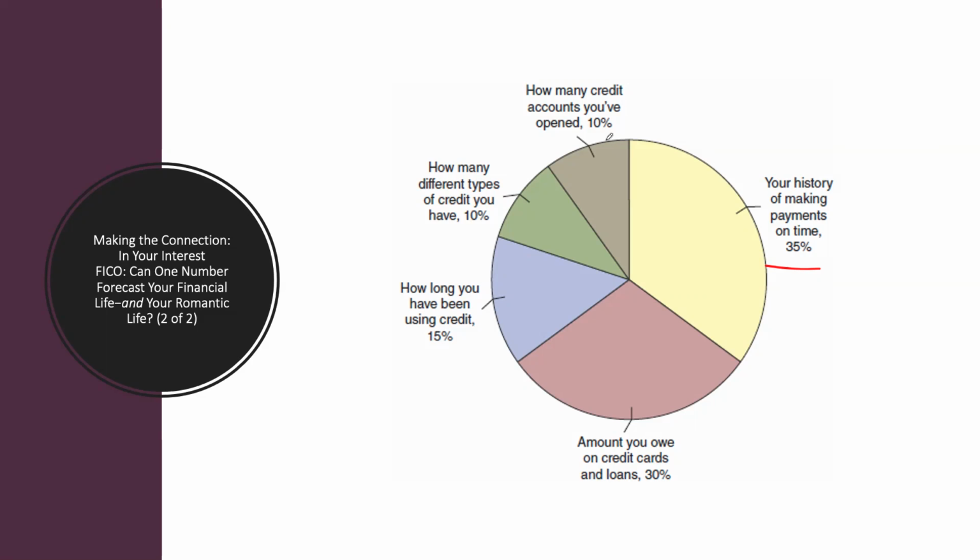The number of accounts. This one is a little bit counterintuitive. The more accounts which are open for longer, the better the score is, generally speaking, because that indicates to a bank that you're able to manage a lot of different cards, make on-time payments on all of them, and manage your credit. But at the same time, you have a nice demand for credit as well. So they like to see that. So if you take these 5 different criteria into mind, these are the relative weights assigned to each of these categories in calculating the credit score.